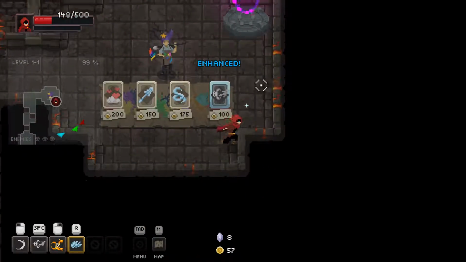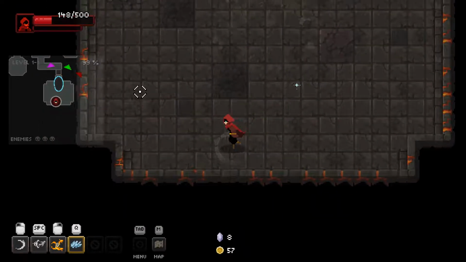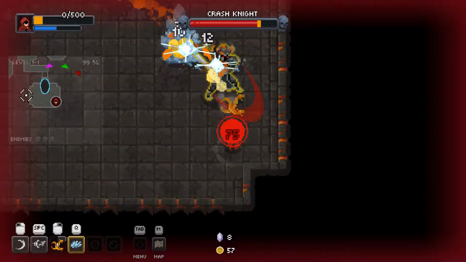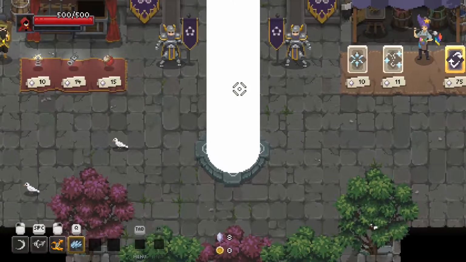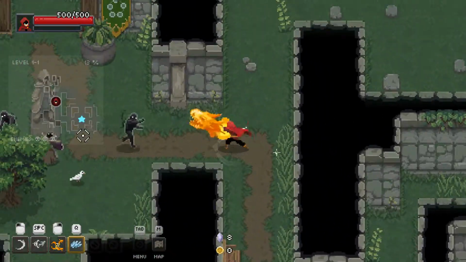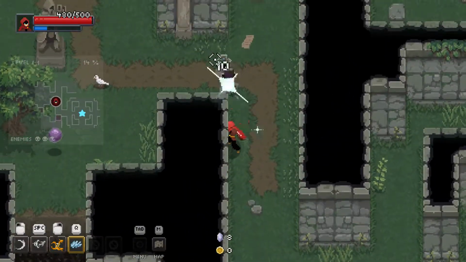Well, we don't have the gold for anything else. I guess all we've got left to do now is die to this thing. And he won't hit me. No, can we buy anything else? We've only got 8 coins. Okay, we'll have one more go. Cost of that skill.